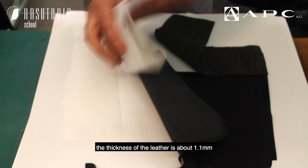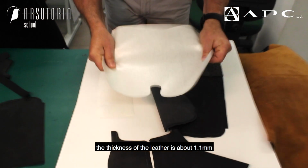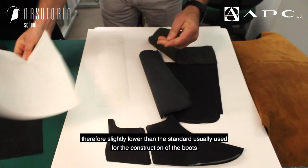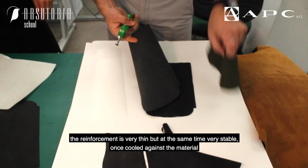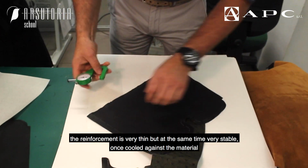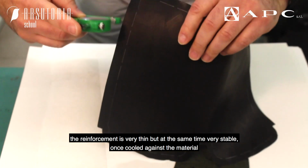The thickness of the leather is about 1.1 millimeters, therefore slightly lower than the standard usually used for the construction of the boots. The reinforcement is very thin but at the same time very stable, once cooled against the material.